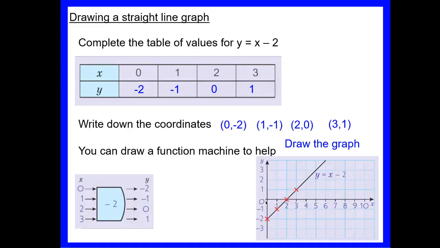Okay, so I've made sure that my x-axis had to go from 0 to 3, so 0, 1, 2, 3, so I've gone a bit longer than that. And my y-axis from minus 2 up to 1, so again I've gone a little bit longer on each side of those. We plot the coordinates onto the graph, and we join them with a straight line. So as I said, if your points don't make a perfectly straight line that you can draw with your ruler, then it means you've got one of your coordinates wrong and you need to go back and check it. Don't forget at the end, you need to label the line with the equation that goes with it. All right, make sure you're happy with all of that before we move on to have a go yourself.